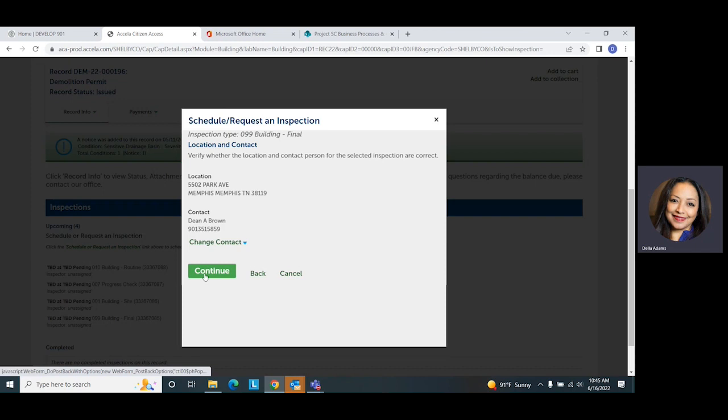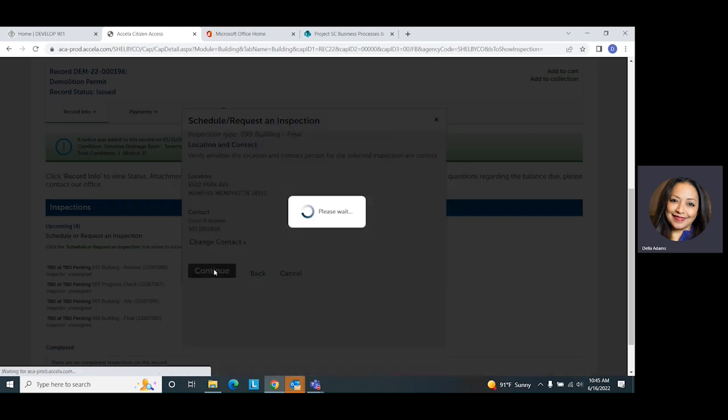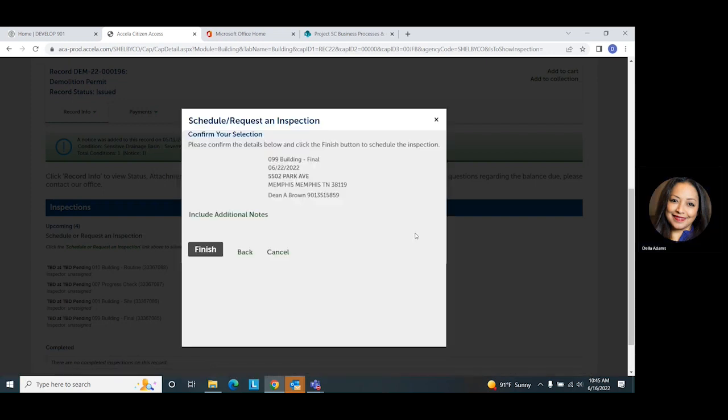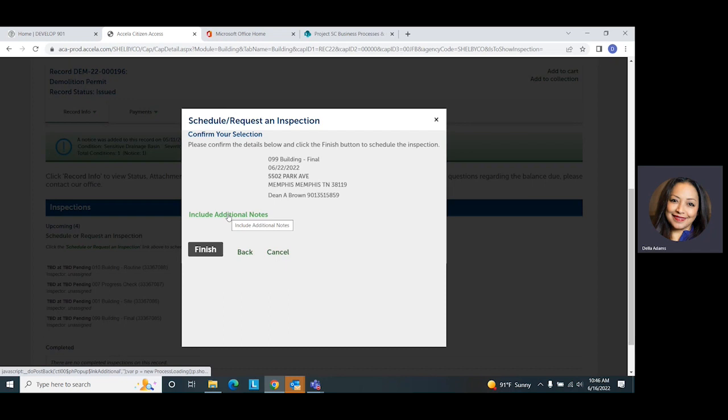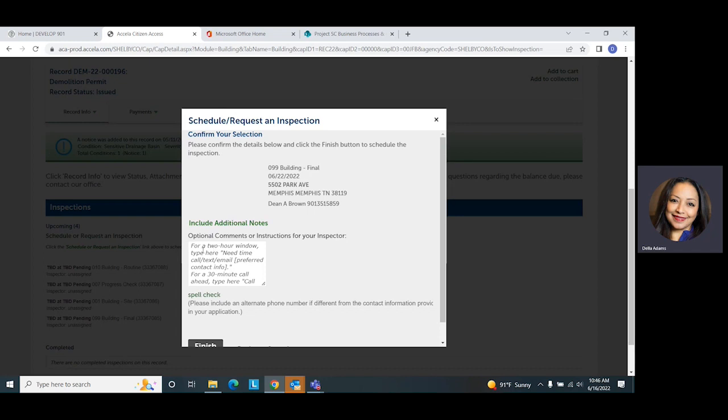All right, so now you click continue, and then you get to confirm, yes, this is the date, this is the location, this is the contact. Now, if you want a 2-hour window, here's where you do this. If you click this, a window will open up, and it's got some wording in here. You can type over that.